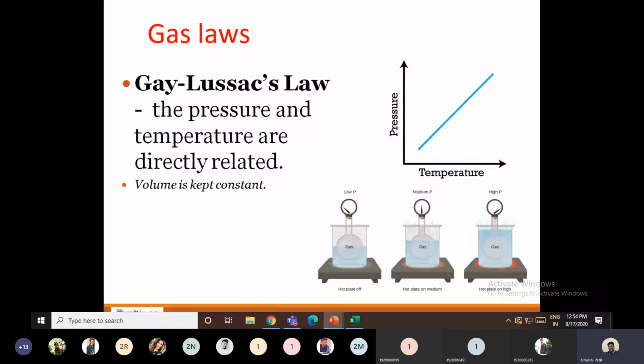As the heat is added, the liquid will start to get heated, and this liquid will transfer this heat to the gas. The volume of gas is fixed, as the gas is filled in a conical flask. So whatever may be the volume of the conical flask, it will be the volume of the gas. So volume of gas is fixed.